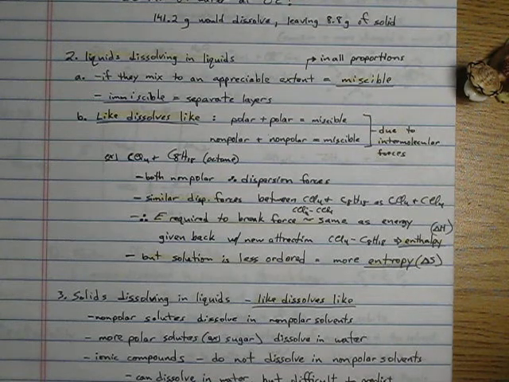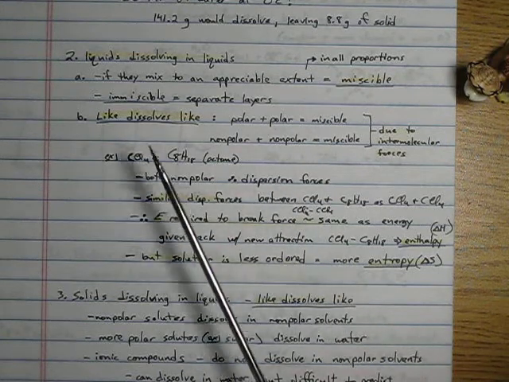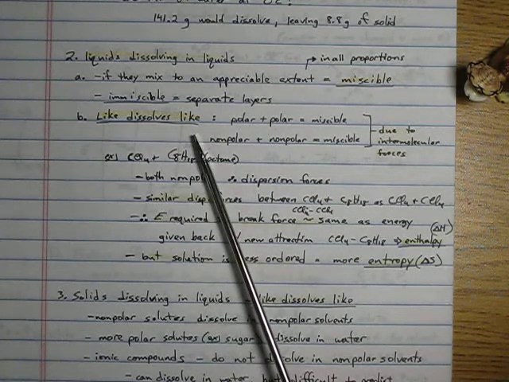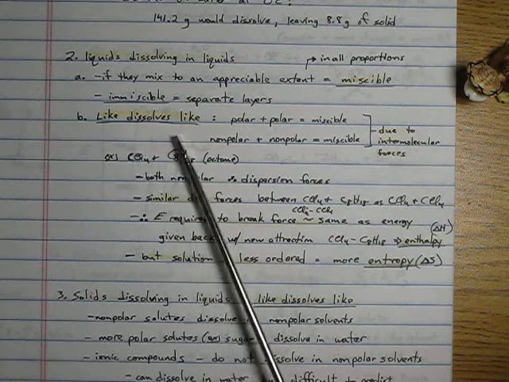because they wouldn't dissolve in each other. One of the liquids would be more dense, would be the bottom layer. The other liquid, less dense, would be the top layer. And this miscibility is determined by the like dissolves like rule. It's not really a rule, just a phrase, like dissolves like.